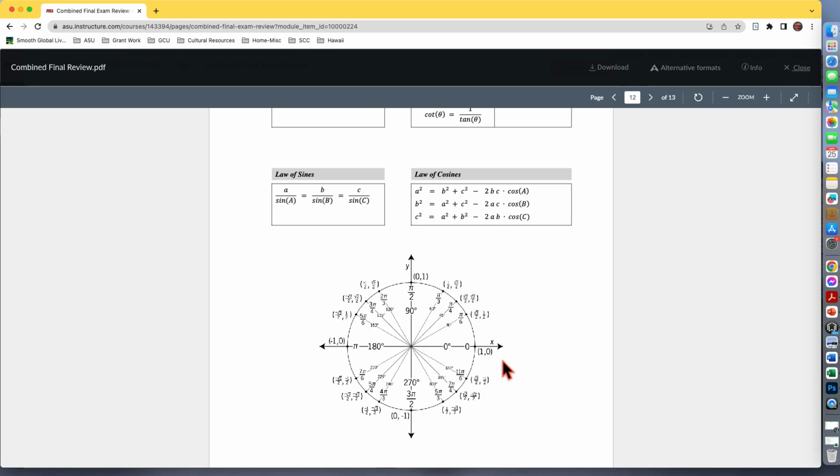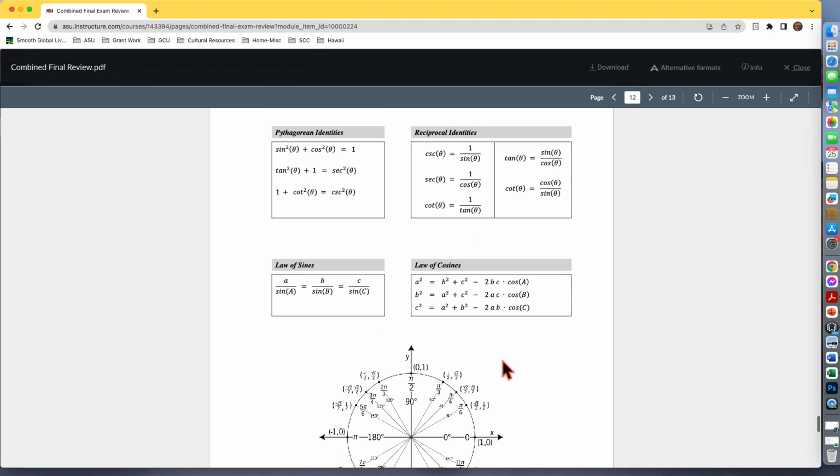Okay, and that's going to be helpful again when you get to calculus, because you're going to have a problem where the solution is maybe like the cosine of 30 degrees. Well, they don't want you to write just the cosine of 30 degrees, they want the exact value. If you plug it into your computer or your calculator, you get a decimal value, but you won't get the exact value, and a lot of times the software or whatever wants the exact value. So you'll be able to get those exact values. Okay. So this is here.